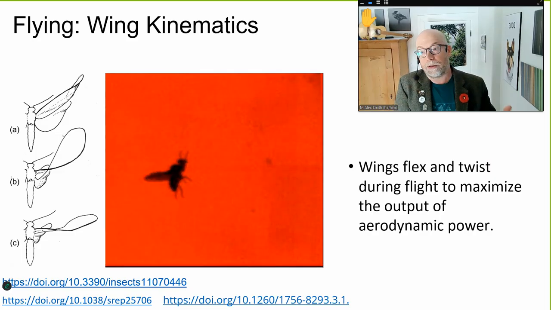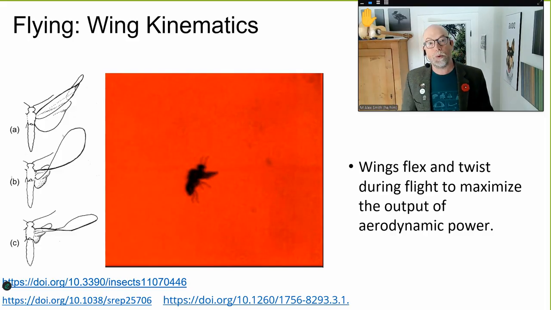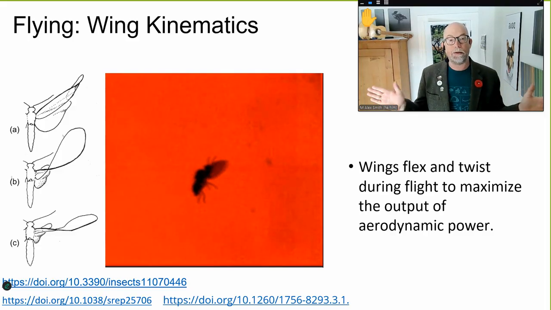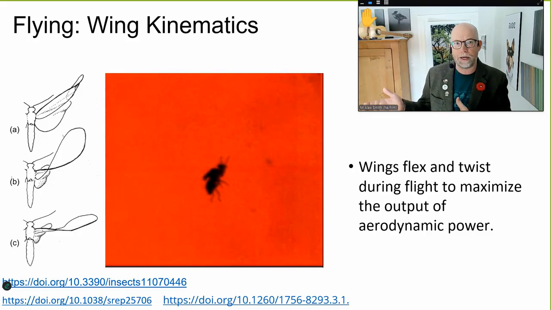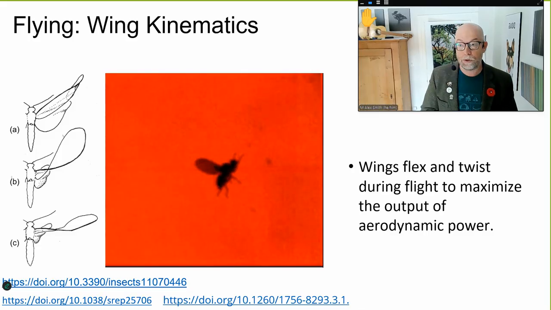Because one of the first things that we learned as soon as we could reduce the speed of this was that the wings themselves, which you had maybe in very simple animation pictured as being like, again with the oar analogy, I suppose, thinking about them as being very rigid, they're not. They flex and twist quite a bit.